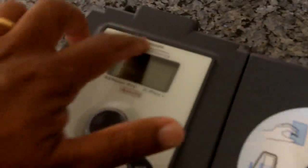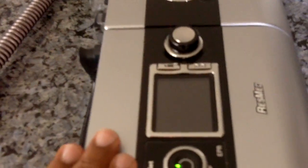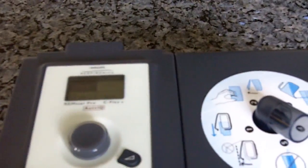Okay? But more importantly, very recently, Philips Respironics came up with this awesome feature that the ResMed unit always had. You can finally preheat the water before you use it. Thank God they finally did that. So let me show this to you.